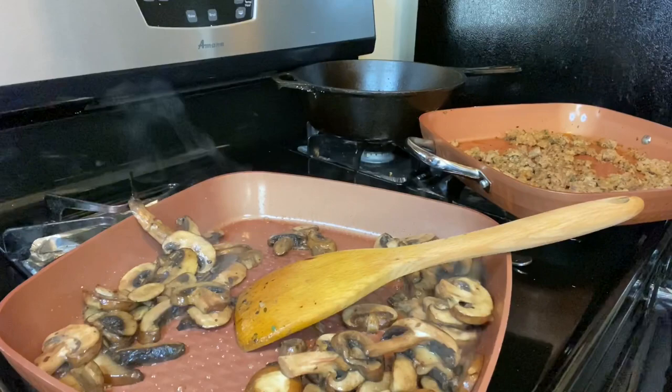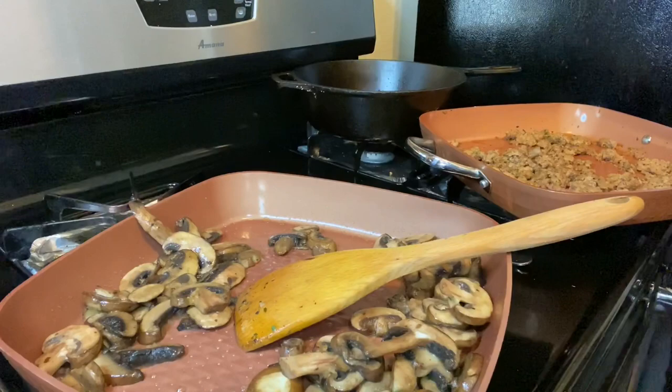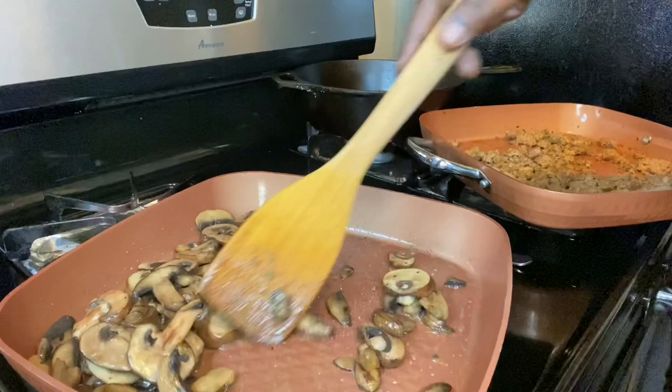And we're using cheddar cheese curds, the hickory bacon kind, that we're going to mix in there with our lovely veggies and meat. So, I shall return when it's time.